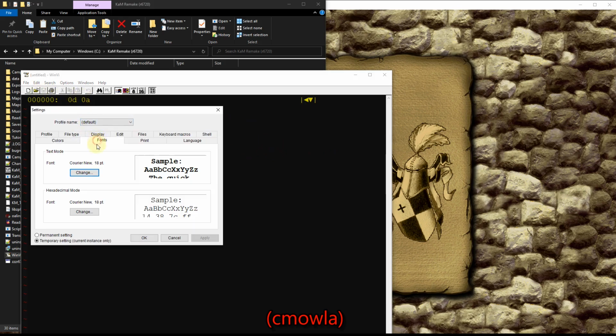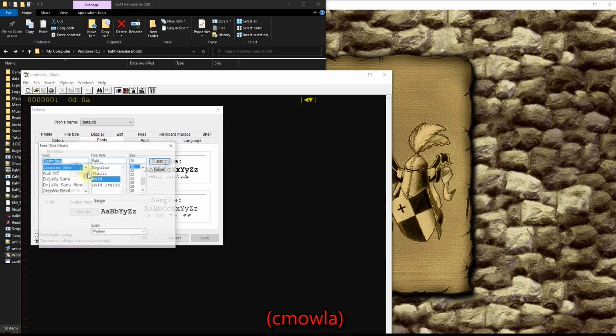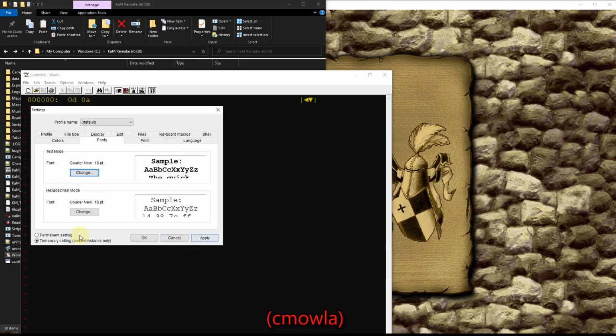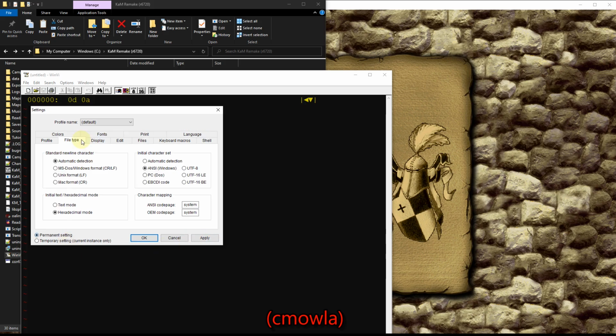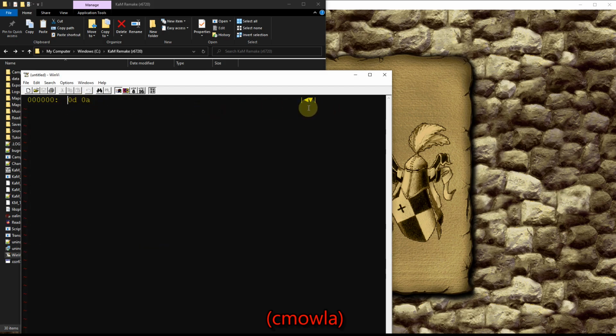Settings, you just go to fonts and click on this one and change it to 18. And I'm not sure if it's bold or not. I think the font is the default. After you do that, you say permanent setting and then you say apply. But before I do that, the file type here, maybe this one, it needs to be bubbled in so that this view comes up, you know, the 5669 instead of this by default.